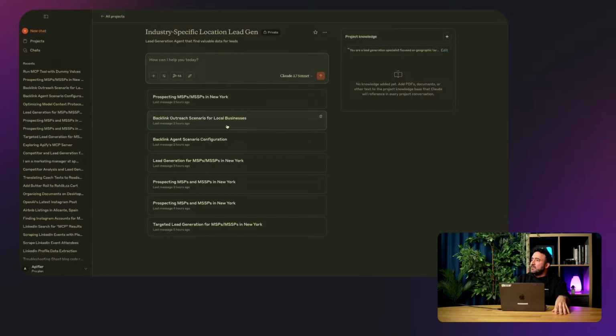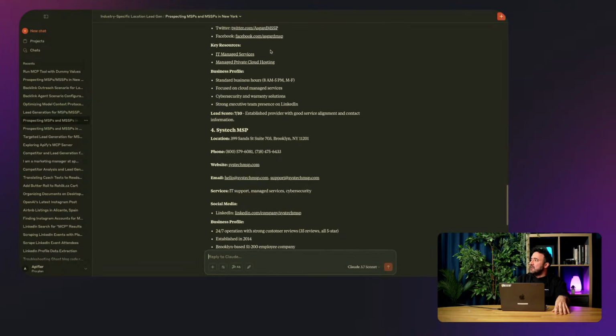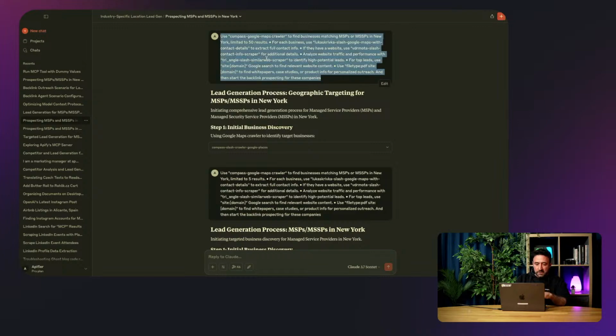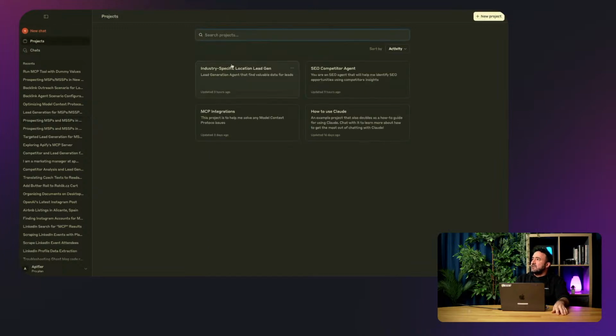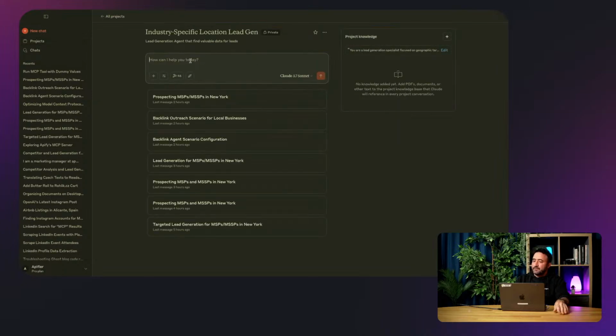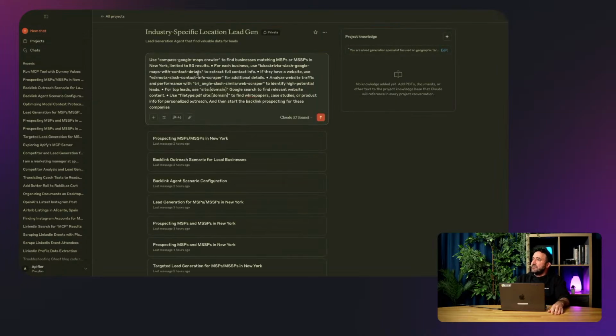I do have some prompt that I worked on here. So I will actually run this prompt. Let me start within the same project. And just for the sake of time, I will limit this to 10 results. Okay, so what am I doing here? I'm going to call five actors, and I'm going to have Claude, who, as you can see, we just gave the tools now, figure out how to use the tools or how to scrape this based on all the context that's given by the MCP server.